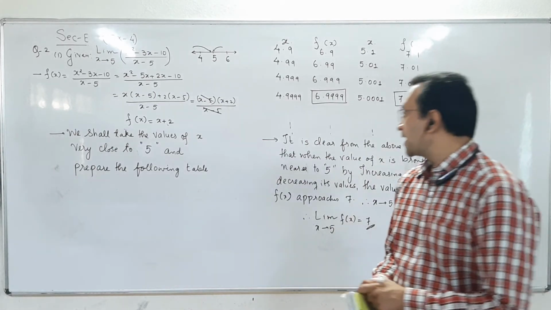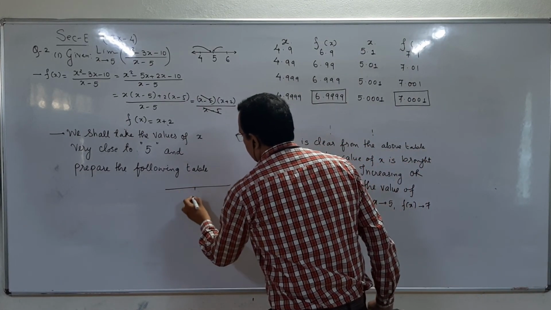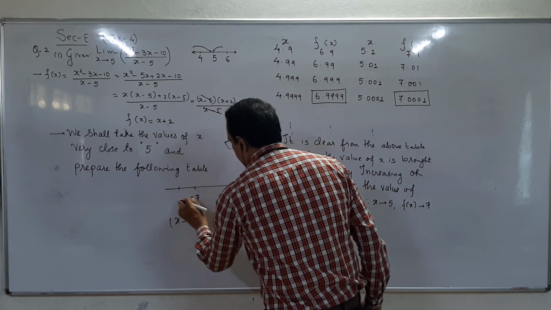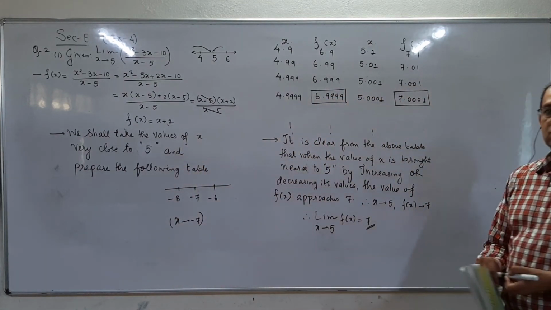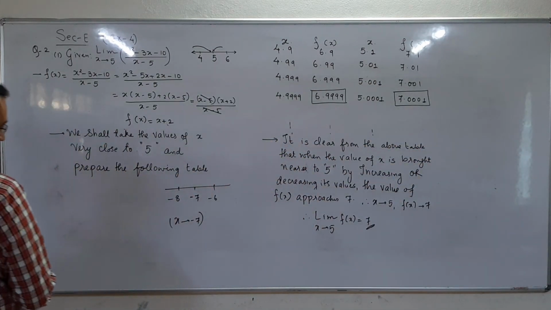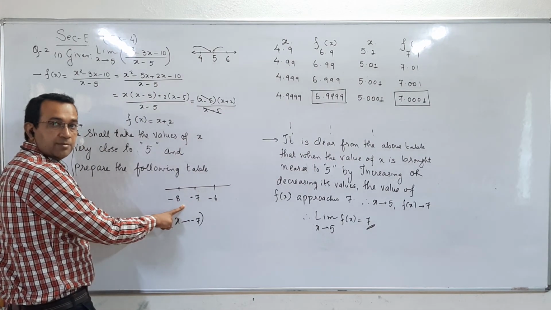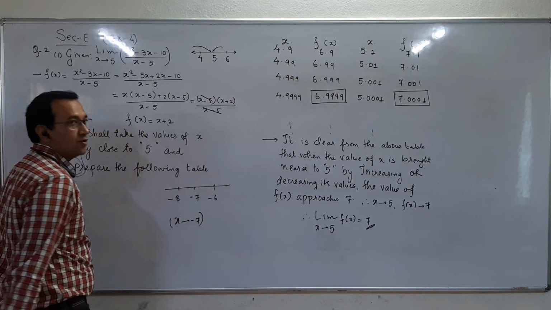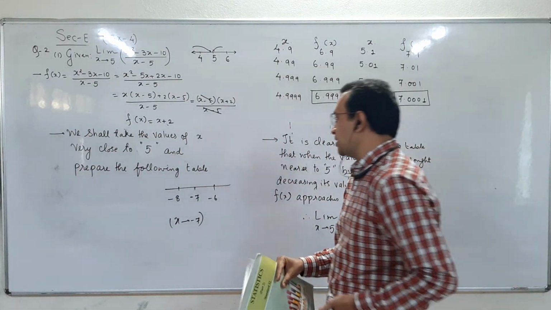Don't get confused for negative. Once again I am explaining for the negative part. Suppose this is minus 7. x approaches or x tends to minus 7. Left hand side will be minus 8. Right hand side will be minus 6. On the number line, as you go on the left side, you will get lesser values. So when I shift 0.1 to the left, I have to write minus 7.1. And when I shift 0.1 to the right, I have to write minus 6.9. That much all of you clearly understand.